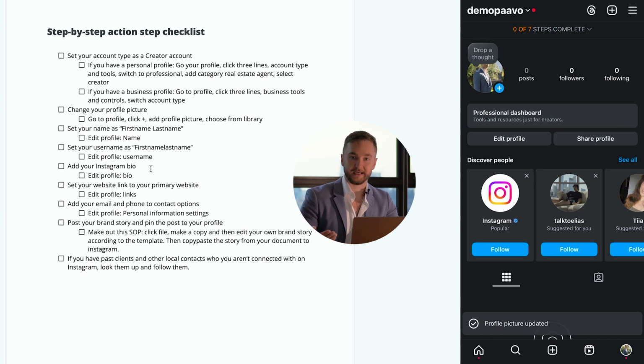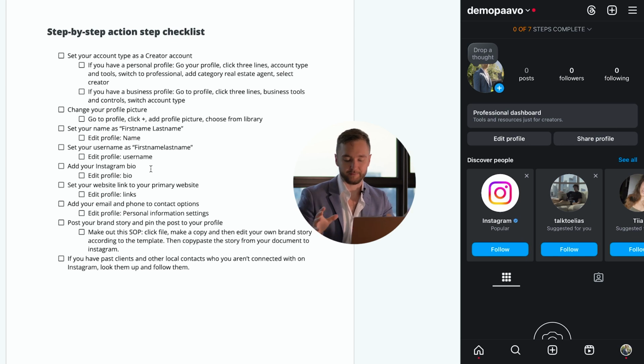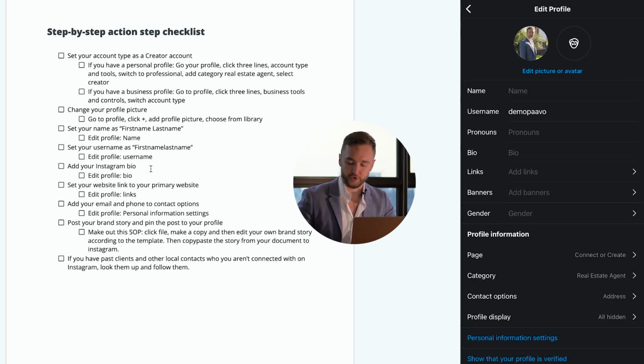And then let's go over to the next section. So next section is going to be setting up your name correctly. So often I see people having a name like XP Realty, this realtor, or KV Realtor, or XYZ Realtor, or local area realtor, whatever the case may be. As your name, you only want to use just your personal first name and last name.